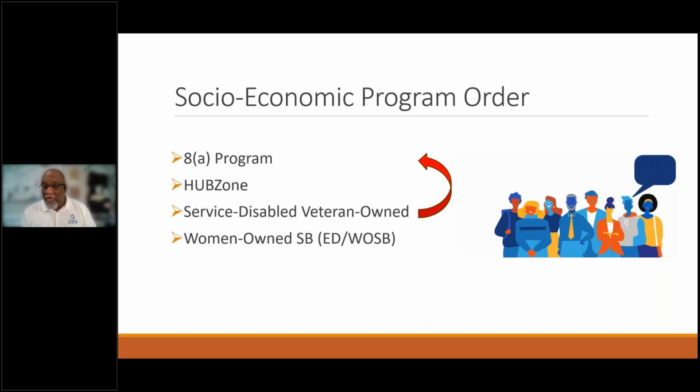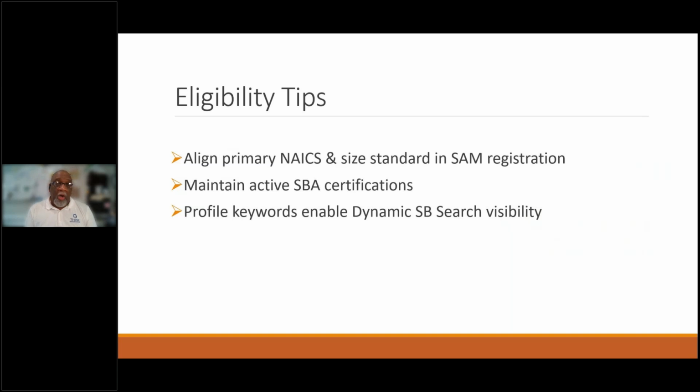It's not written in stone anywhere. It's not in any document. But what we're seeing is service disabled veteran owned small businesses and HUBZone small businesses, because they are not individual characteristic based, are being more perceived as being easier to not only execute but to be reviewed and approved. So there are some strategies and tactics to be available for work in this space.